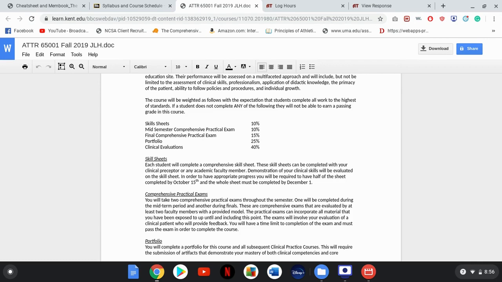Basically, I'm monitored through a class called Clinical Practice 1, Prevention and Wellness. The name for that class will change for each semester, but the criteria is the same. And the criteria is listed right here. One of the biggest ones is these clinical evals. These clinical evals are where I'm graded by the preceptor, or the athletic trainer that I observed for the clinical experience, on how well I did.